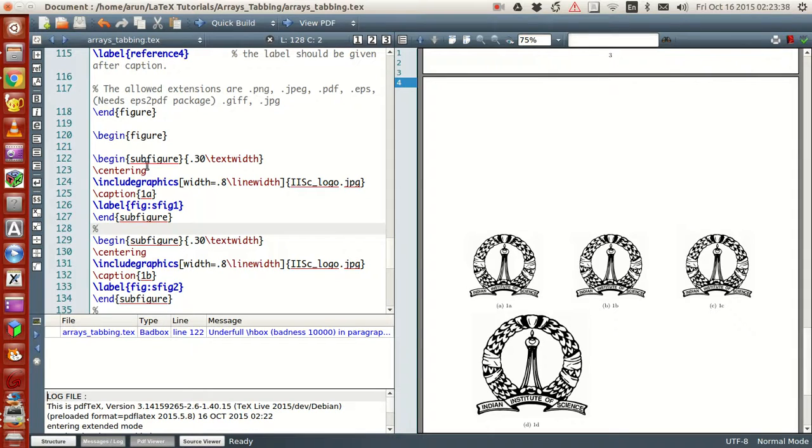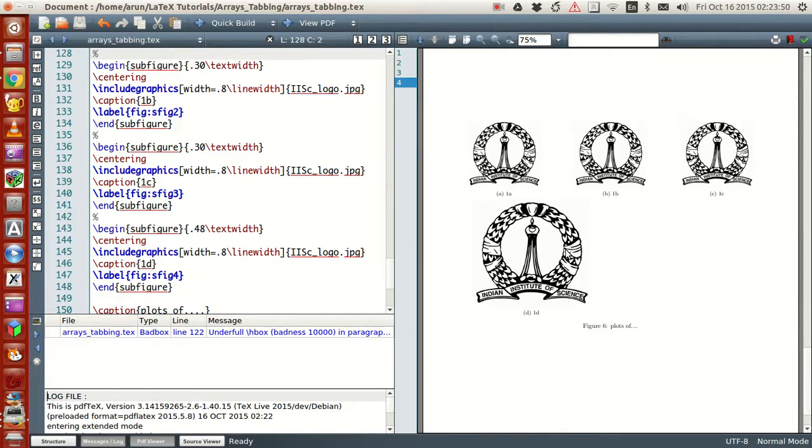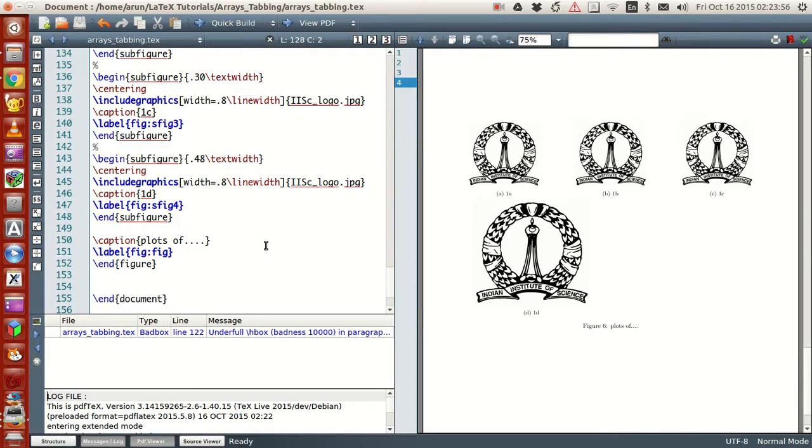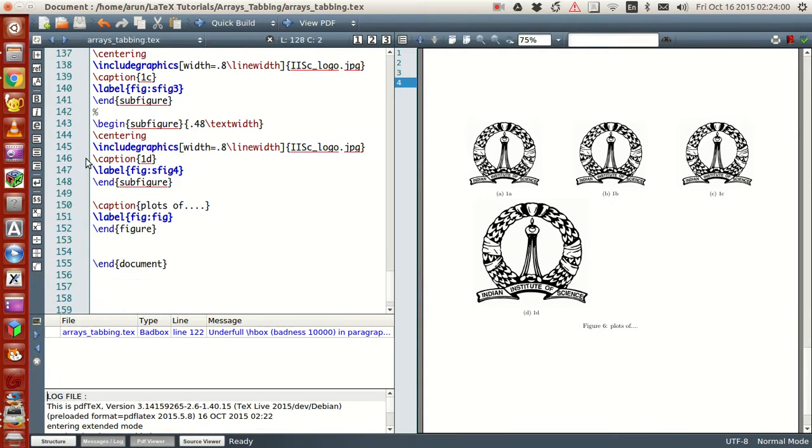I repeated this entire process for all four subfigures. I slightly modify the label and caption so that each of the captions appears separately. Now after all these subfigures, I write a caption and a label, and then close the figure environment.